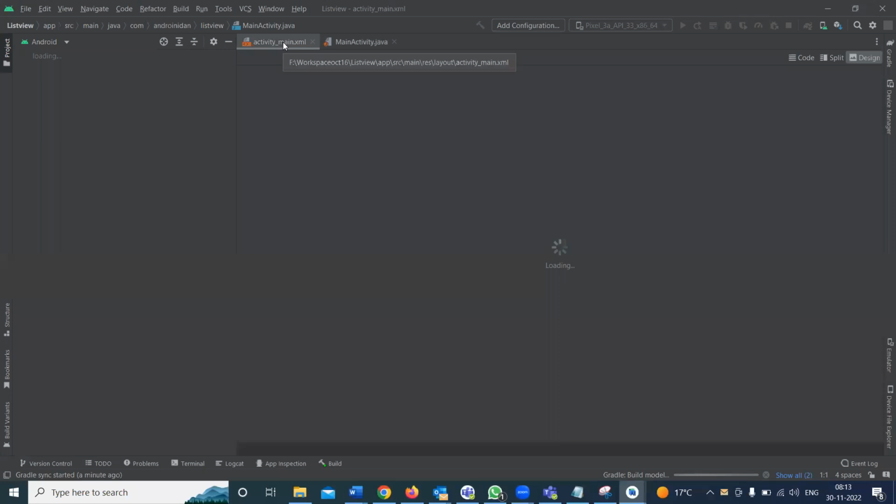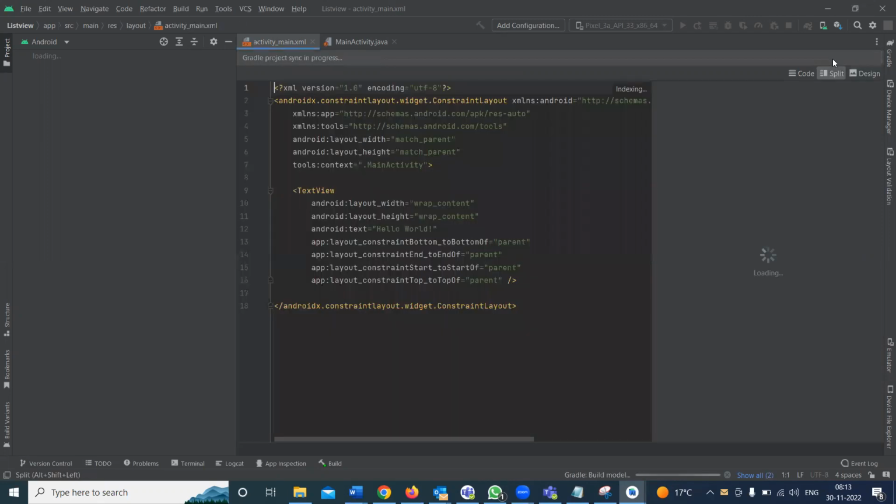The project we created has the name list view. In this, first I'll change this layout to a linear layout. See, first we will change this to a linear layout here.